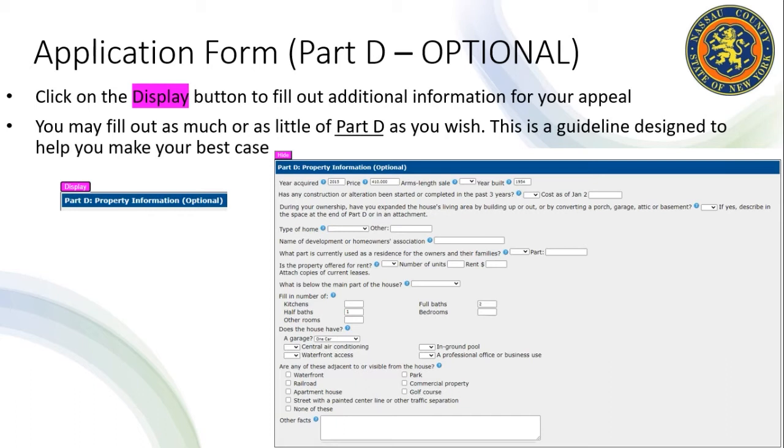Well, if somebody else submits an application on their property, they would not see it because it's not in your account. However, if somebody had filed an appeal on your property the day before and you're about to push that button, when you push that button to file your appeal, you'll see a warning that says this will be duplicating your appeal. And that sort of gives you a hint that somebody has already filed, probably in error, or a representative may have filed for you. And at that point, you want to call customer service.